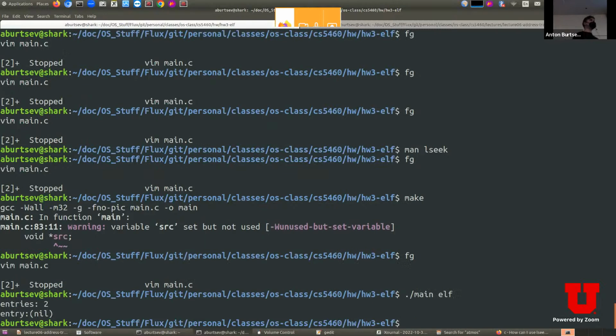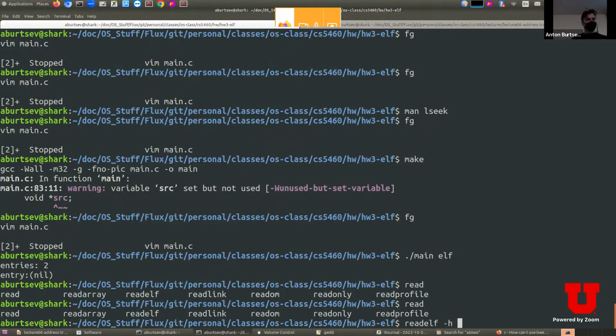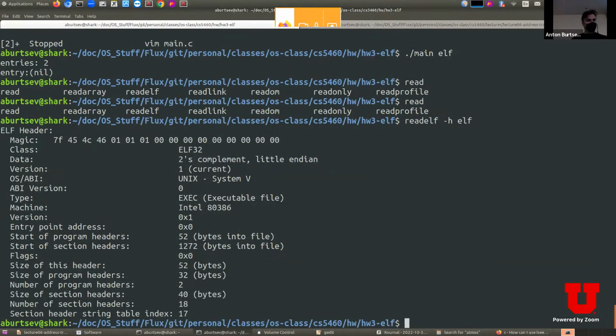Entries are 2. That's believable. So, okay, first of all, how do you confirm that the number 2 for entries is a good number? So what's the command? Readelf, yeah. Dash h means something like this, right? And it shows you, exactly like this long HTML page for the homework was telling you, that please use those tools to understand what's going on. And it really says that the number of program headers is 2, right? So this is a good sign. Second, it says start of the program headers is 52. We can verify it later, right?